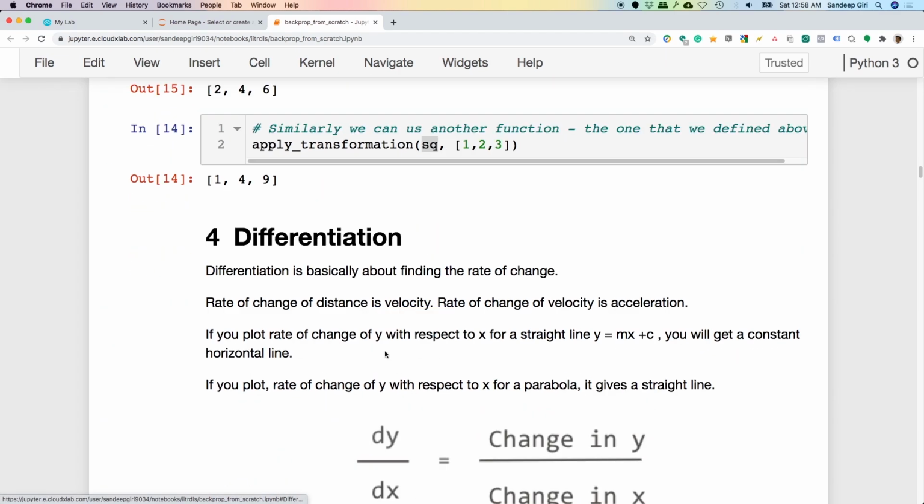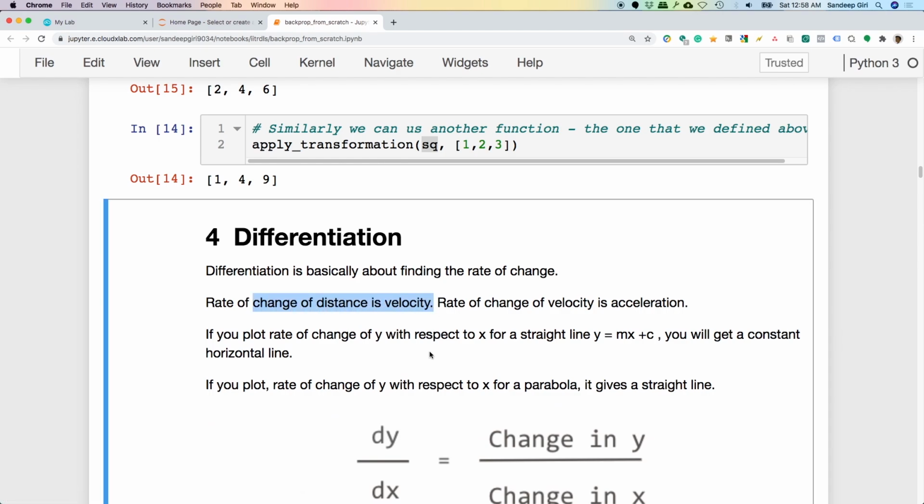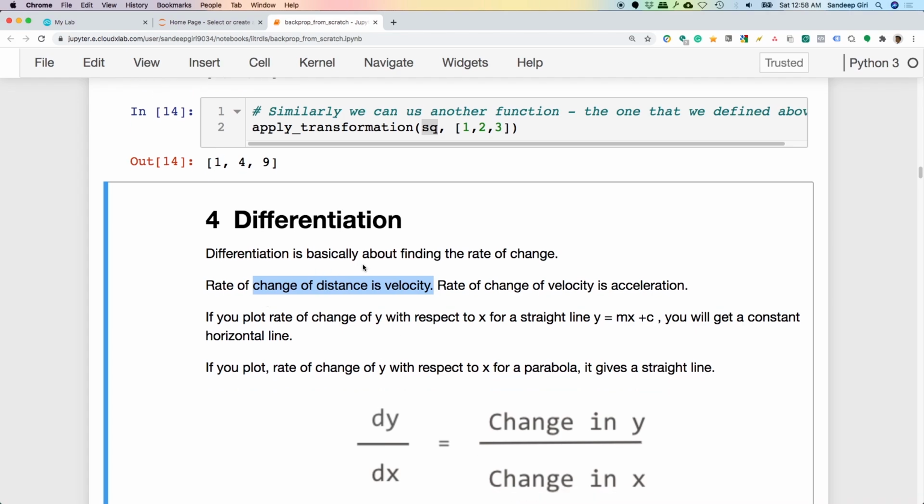And the rate of change of distance is with respect to time here, right? As the distance is changing with respect to time, that's called the velocity.